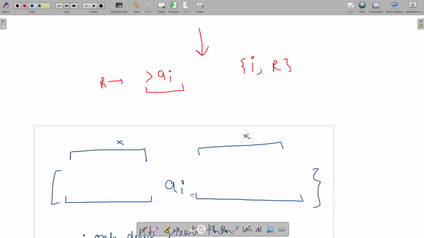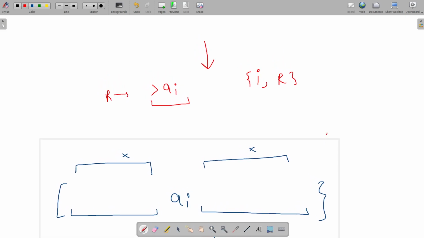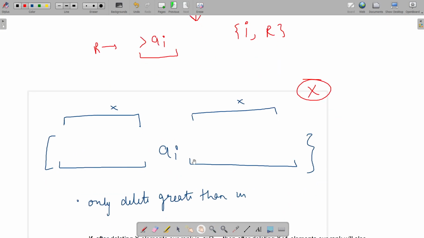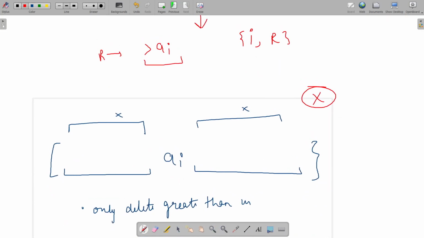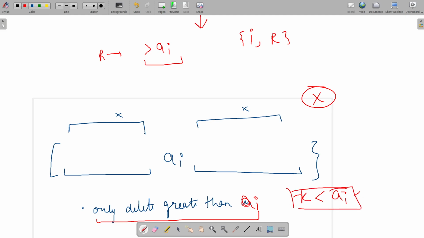So it is always optimal. Suppose you choose some x and you want to delete some elements from the right and from the left. It is always optimal to delete only the elements which are greater than a of i. Because by deleting any element k which was less than a of i, the rank of the ith element will not be affected, because the rank is only affected by the greater elements.